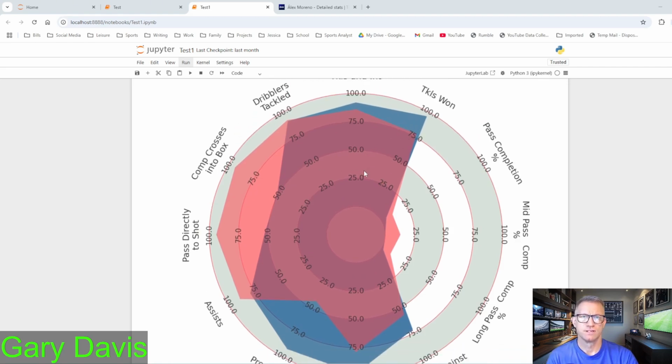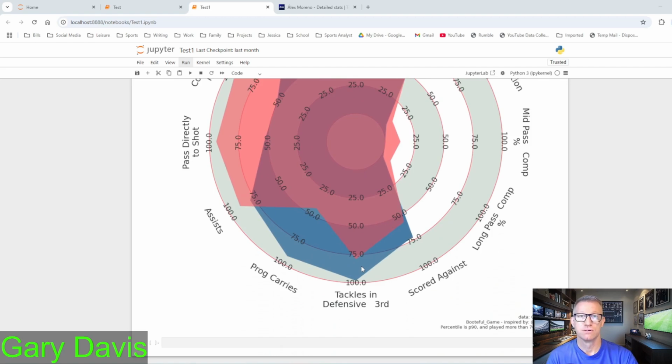Tackles won, Alex has the edge, and he also has the advantage in the tackles in the final third, and certainly doing well in progressive carries, and Luca Digne could certainly improve in that in the second half of the season. As you can see down here, the credits have been placed.